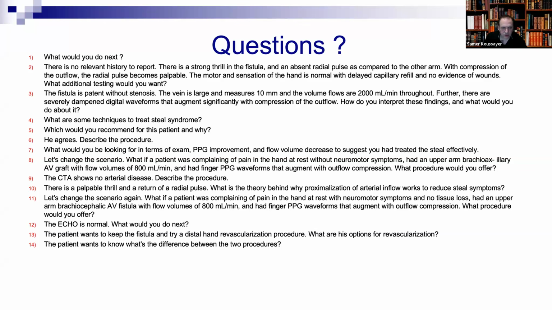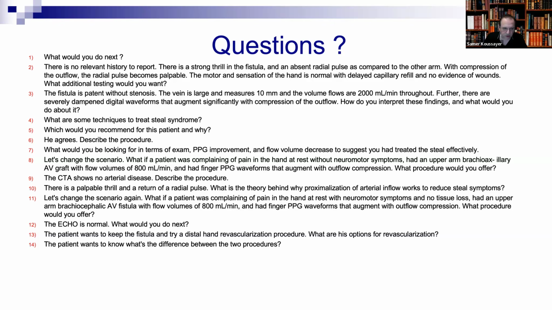So in the DRIL procedure, you do a bypass from the proximal brachial artery, either to the distal radial or to the ulnar artery, the dominant one, or the distal brachial artery, depending on how much space you have between the anastomosis and the brachial artery bifurcation. And then you ligate the brachial artery distal to the anastomosis because you want to reverse the retrograde flow to the fistula, okay? So in this way, blood will go through the vein bypass to the hand first, and then go to the fistula. So this way you keep the fistula working and you have flow to the hand.